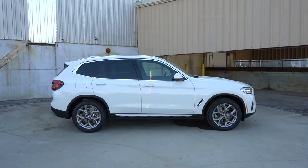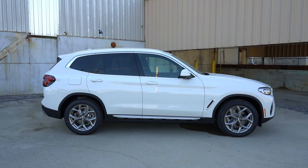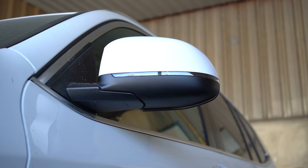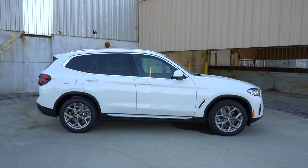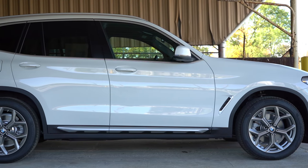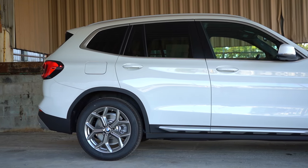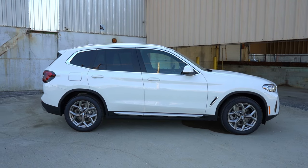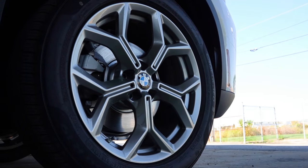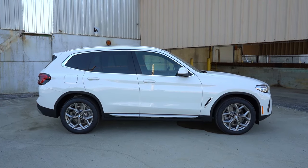Making our way to the side — satin aluminum roof rails come standard, with gloss black roof rails on the M40i. Rear privacy glass, satin aluminum or gloss black window surrounds, and body-colored power-adjustable side mirrors all come standard. The mirrors are power folding, heated, with LED integrated turn signals. The M40i gets a C-shaped design with functional front fender vents and M badging. Body-colored side skirts come on the M40i and M Sport package. You essentially get 19-inch alloys regardless of trim level, varying in design — these 30i wheels look really good.